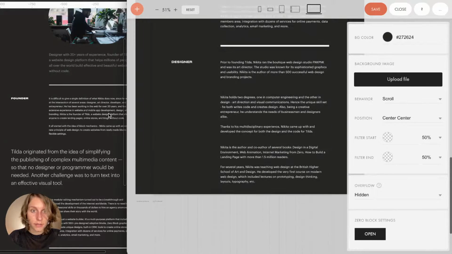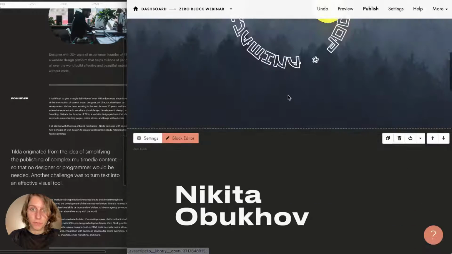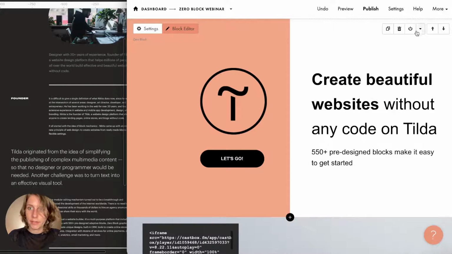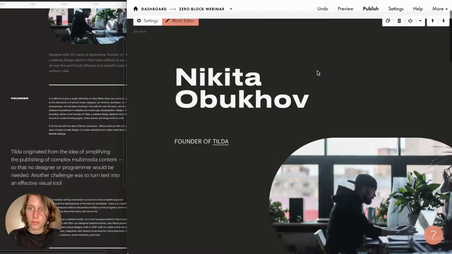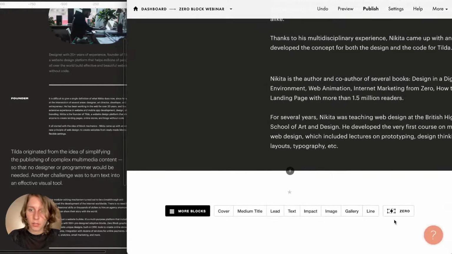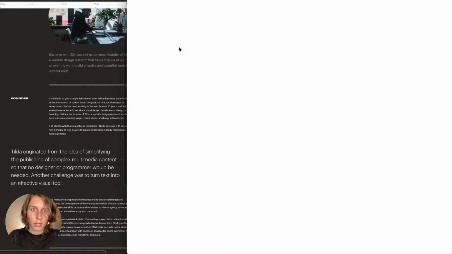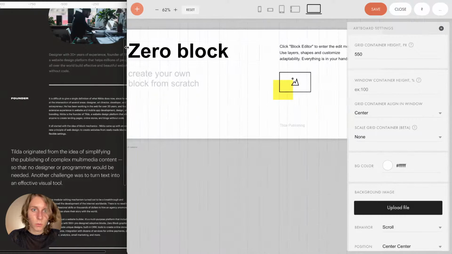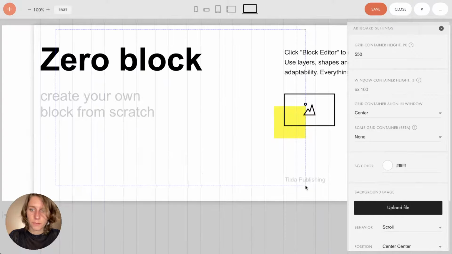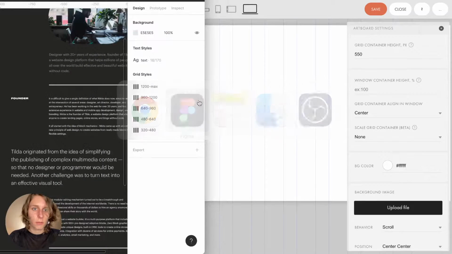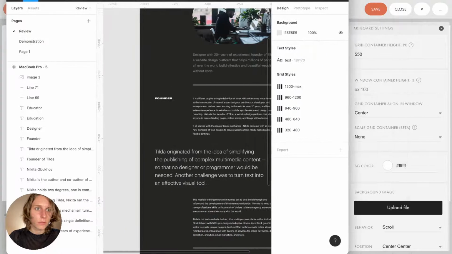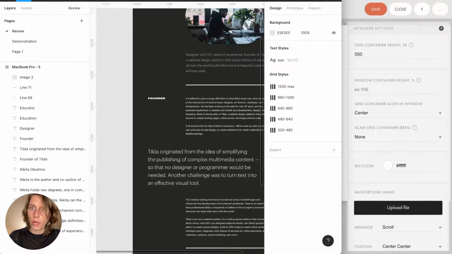Okay, and now let's move with the second part of this website. I close. Let me just hide the previous blocks. I will add another zero block editor. We'll just delete everything we had. Switch to Figma. I'll show it full screen to you so that you can see it well.